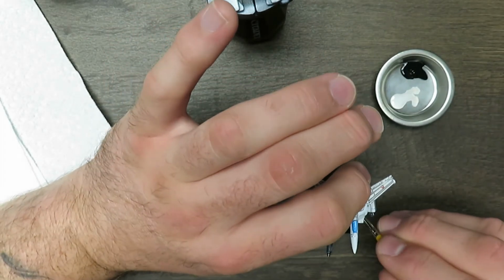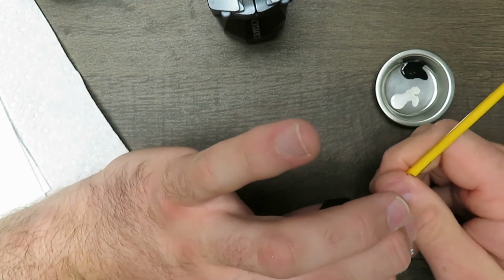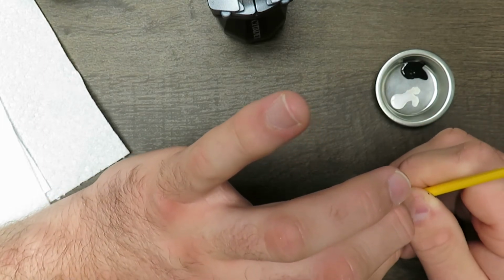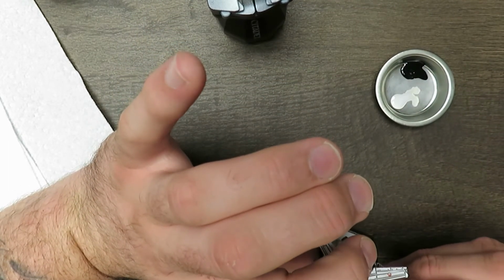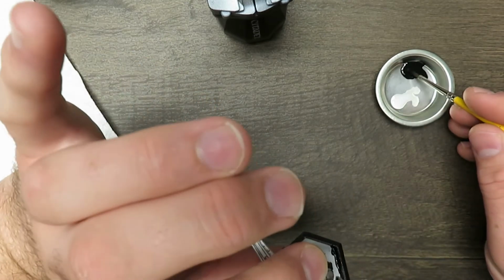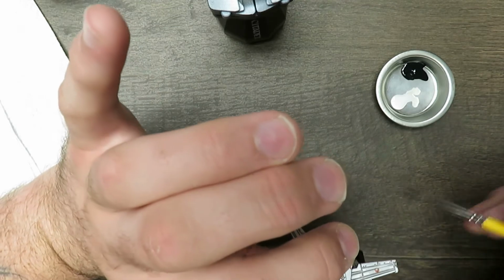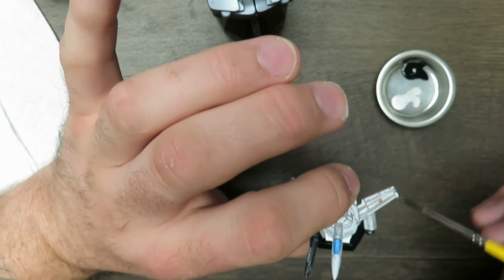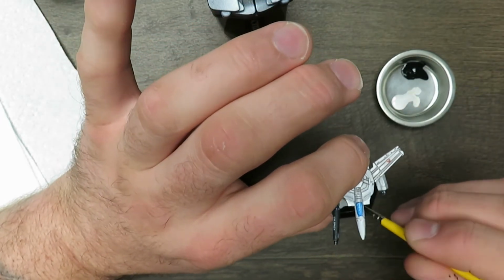And to help out my basing a little bit, I'm going to paint the inside, because this is an old Battletech base and they're recessed. They're recessed because the old Battletech minis used to have like a big kind of lead oval footprint on them that you'd glue into here and then fill in around it with putty and then your basing material so that it would look like it was standing even with the top of this ledge, which was pretty cool for the time that they were made.